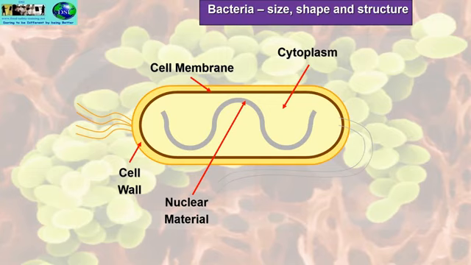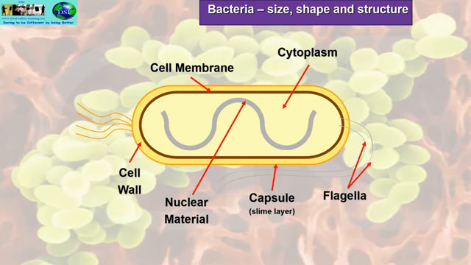The cell wall, a very rigid cell wall, which again protects the bacterial cell from destruction. It stops any liquids seeping out and desiccating the inside, or in fact all of the bacterial cell. And the capsule or the slime layer, this actually gives it motility. In other words, it can move through and on substances because of the slime layer. The flagella give it motility.